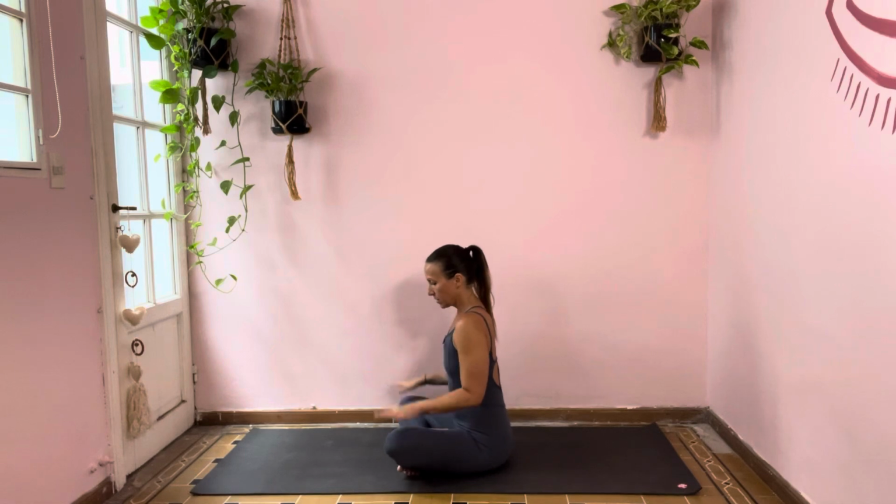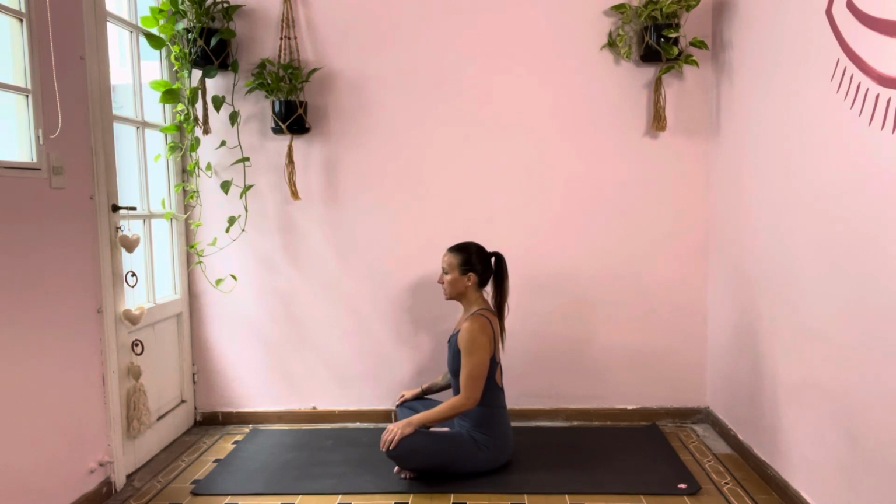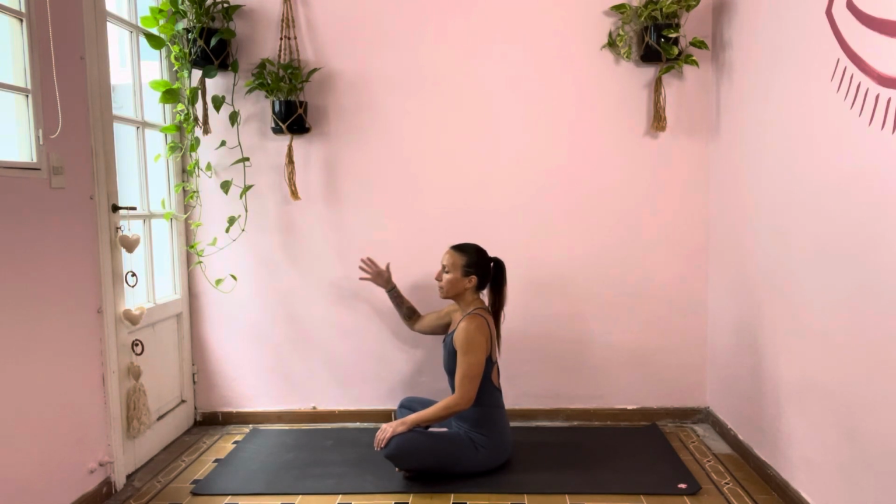So what I want you to do is start seated in any position that feels good to you. Arms can be by your side or you can rest your hands on your knees. I do want you to get a really nice long spine. Close your eyes. And we're gonna do just a little bit of breath work to get this party started. And what I'd like you to do is slowly start to inhale through your nose and exhale through your mouth. I don't want you to jump right into it. I always tell you that because we want this to kind of roll in like soft waves, if you will, just deepening the expression of the breath and really expanding and contracting the lungs, but welcoming the space and the emptiness slowly. So it builds.